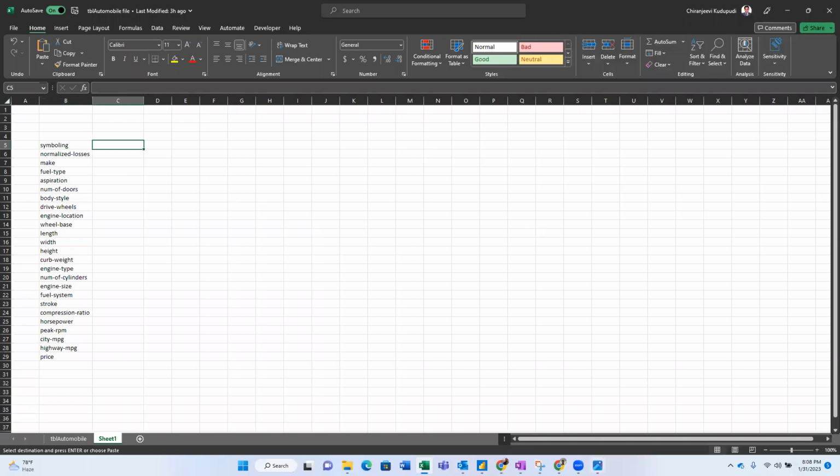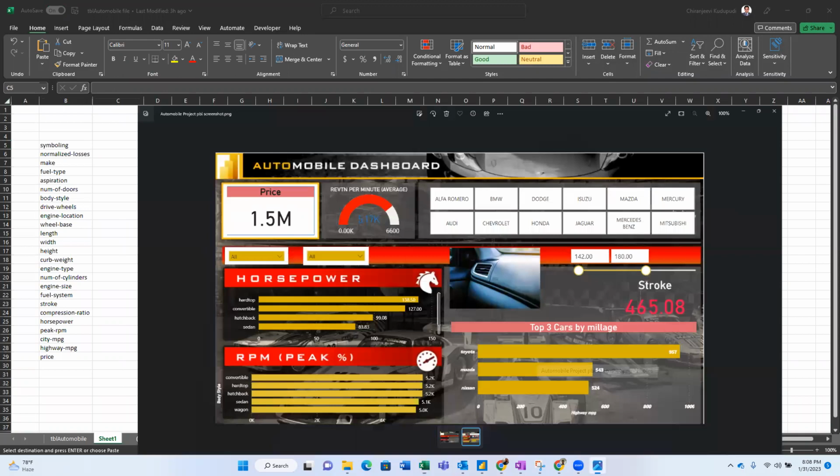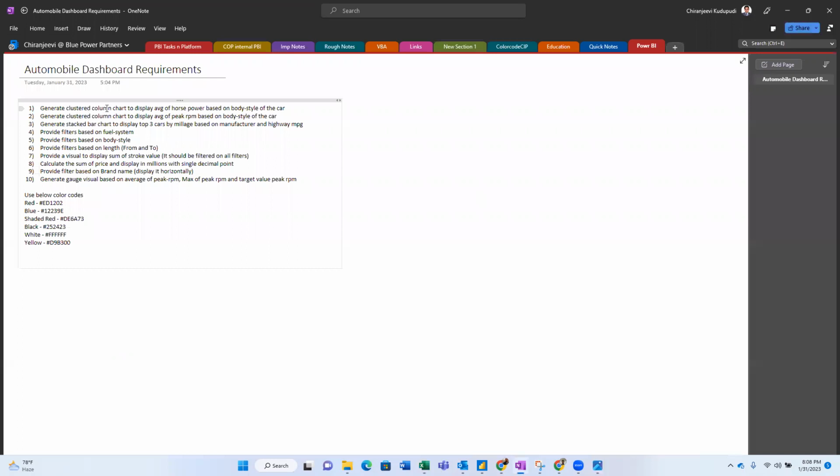Let's read our requirements first. Generate a clustered column chart to display the average horsepower based on body style. Horsepower and body style are input file column names, so let's find them.